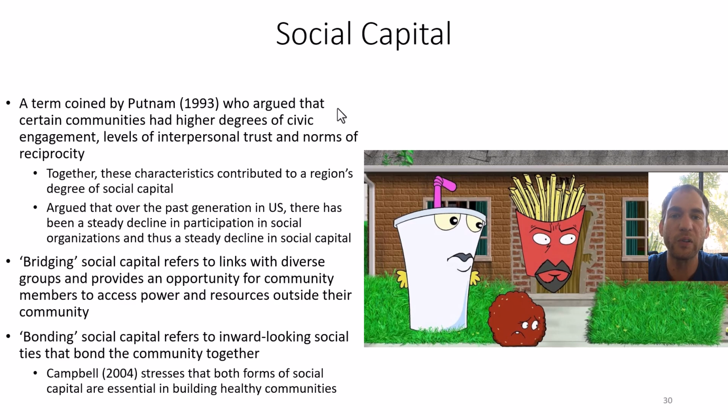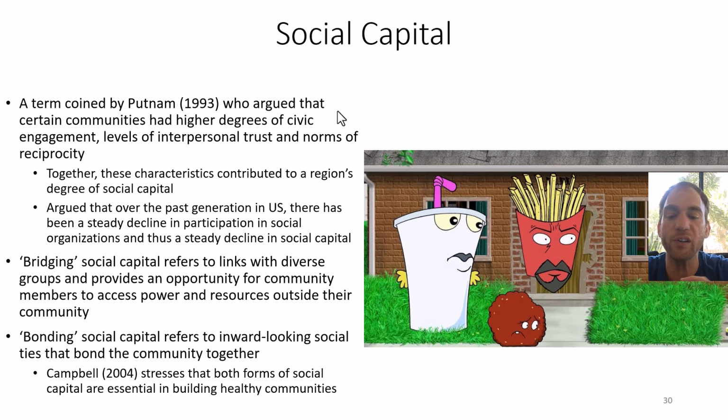So basically, you're seeing declines in social participation, social groups, literally friendships and social communications among people in the U.S. for decades. And then Putnam is going to argue that this decreases social capital, at least for specific groups. Two forms of social capital we want to discuss here quickly is bonding social capital, wherein we're looking inward within our groups in an effort to bond our community together.